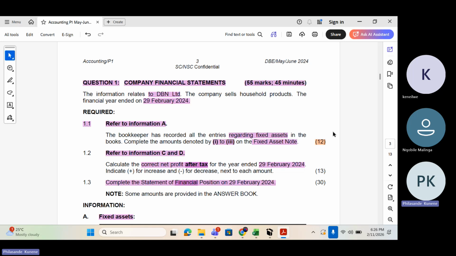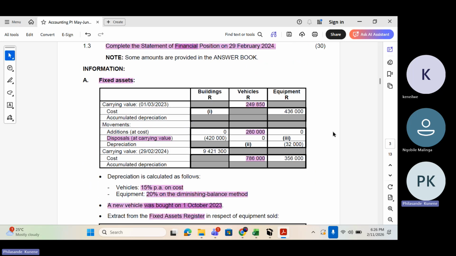It has to be a warm-up for you because, guys, I believe now you understand how we work with a fixed asset note. Very important to understand the formulas that I showed you, the 3 formulas on how to do the fixed asset note. But if you're still not comfortable with it, don't stress. We still have plenty of time. We're going to work on this thing.